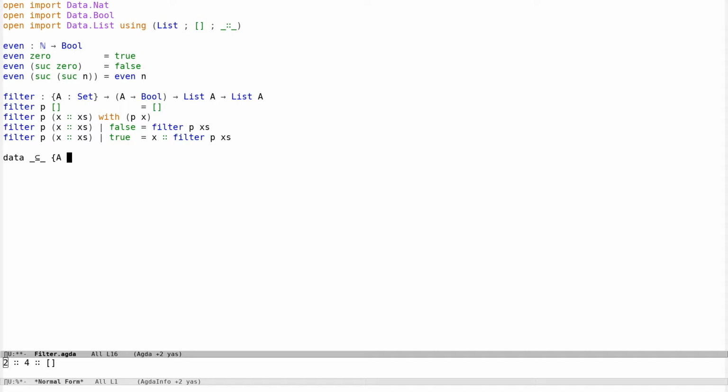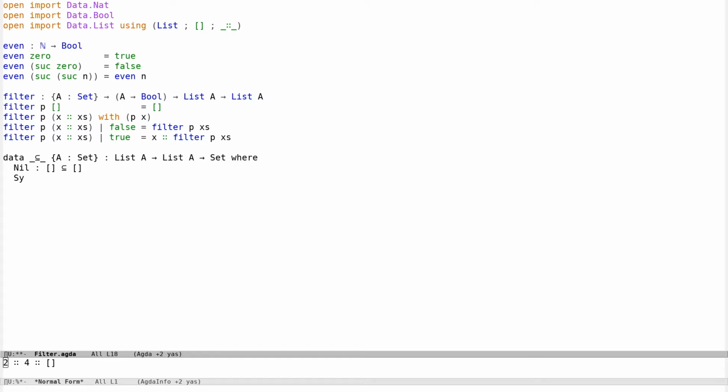For any type A, it's a relation on two lists, right? When is one list a sublist of another list? And so I have to say, what is the evidence for this thing? So first of all, both lists could be empty. It is true that the empty list should be a sublist of the empty list.